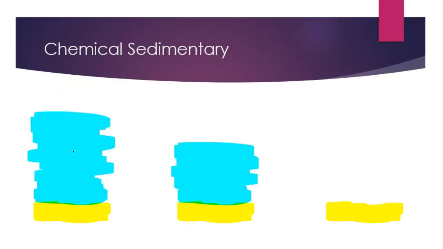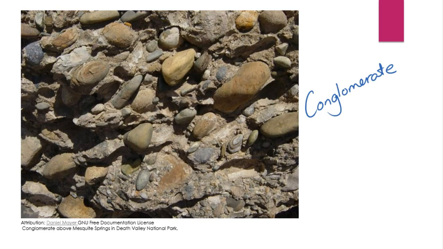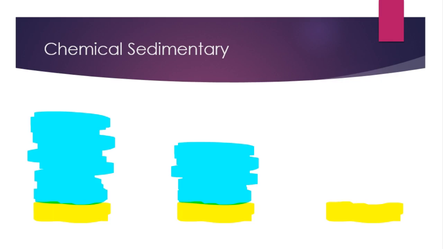Chemical sedimentary rocks form when dissolved materials reform into rock. So say you've got a creek bed, like I said before when it came to conglomerate. Conglomerate rocks are smoothed down as the rocks are churned over and knocked over in the creek bed, and all of the edges are worn off as they break and smash together. That means you have dissolved material in the water.